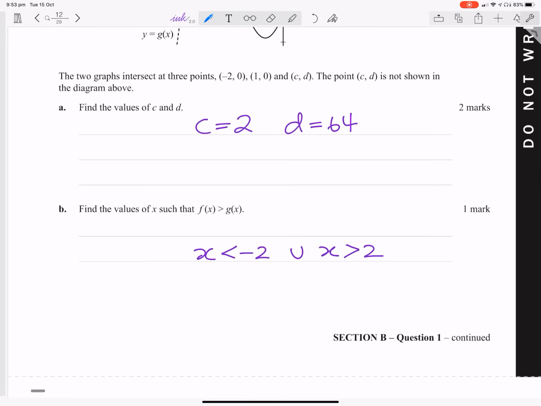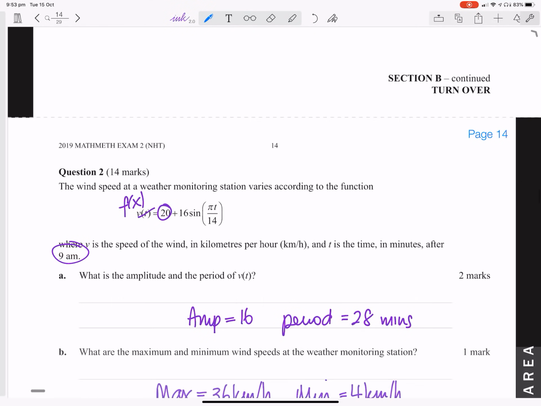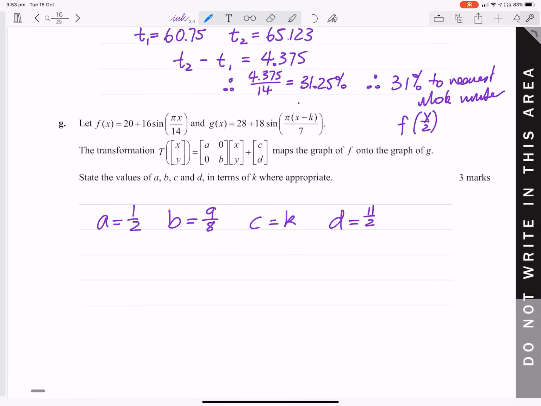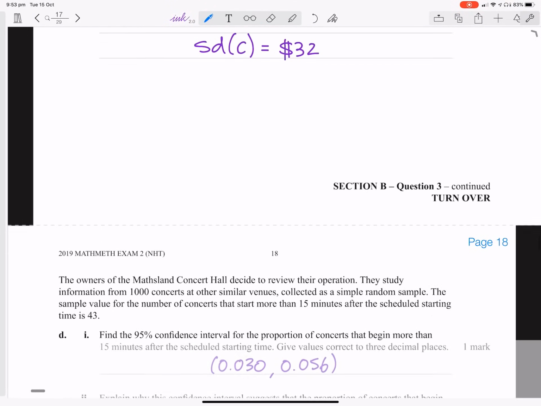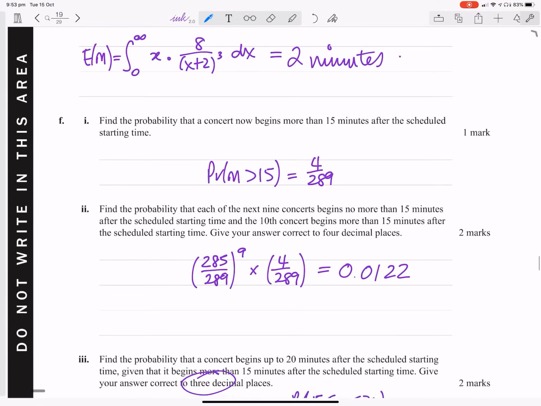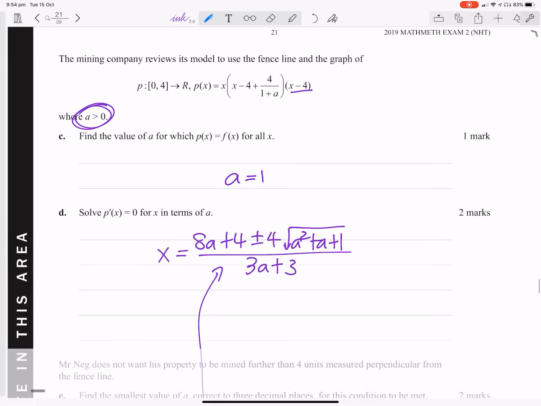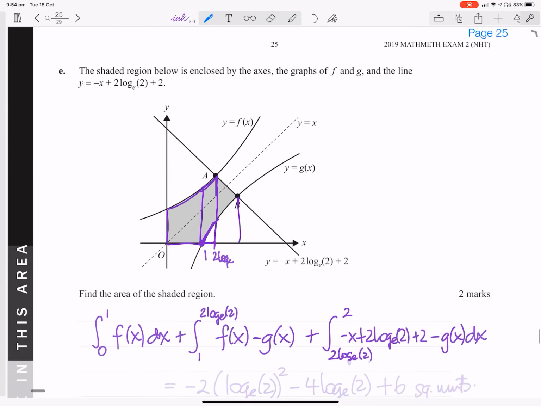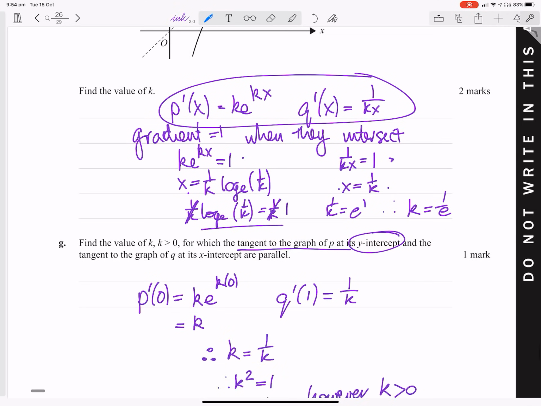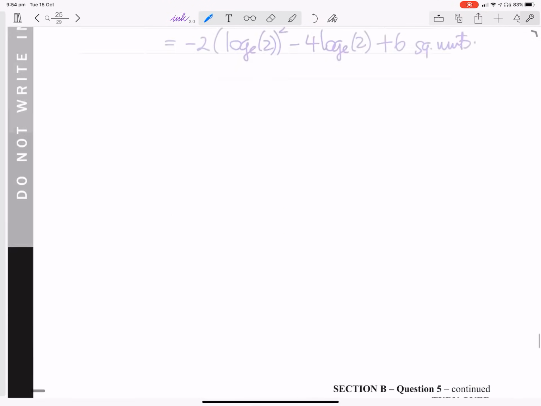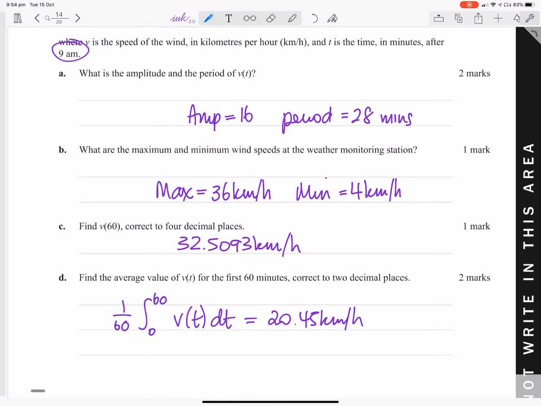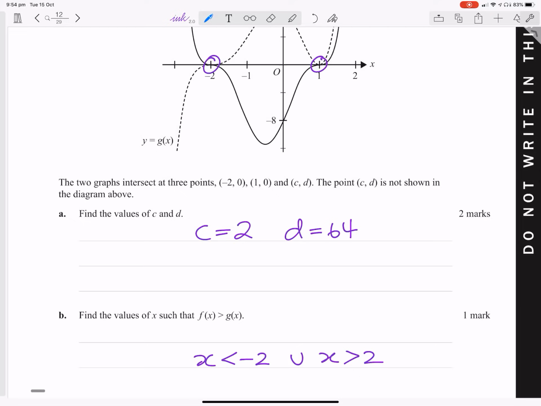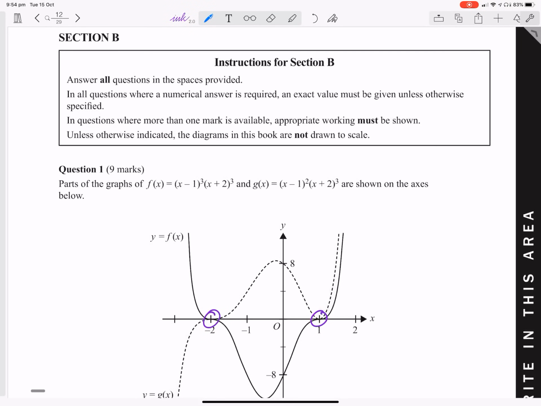Anyway, hopefully you guys found some of this useful. You probably noticed I did the whole thing on the CAS. Pretty much nothing was done by hand. I mean, I did some of the stuff by hand, but that's just because I wanted to. But I mean, you could have done it on the CAS. I just couldn't be bothered putting K's and crap into my calculator. But you will get the same thing. So hopefully it's helpful and it sorts out a few of you when you didn't know what to do or whatever. But pretty uninspiring exam.